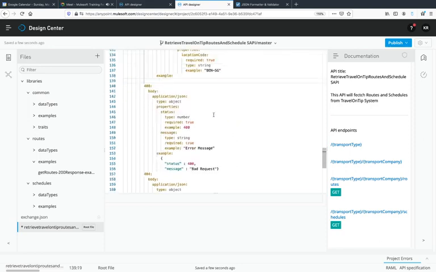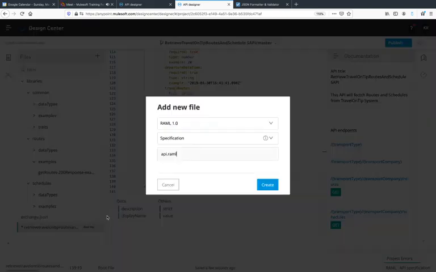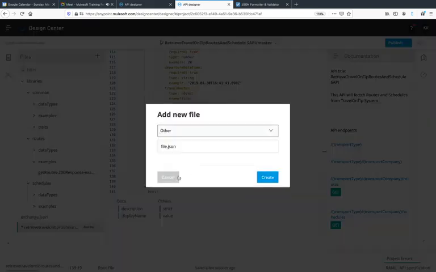Fine. So we'll do the same for schedule. Control X. Okay, this one is for schedule. So I will go to schedule, example, new file, other, get schedule 200 response example, and then JSON.